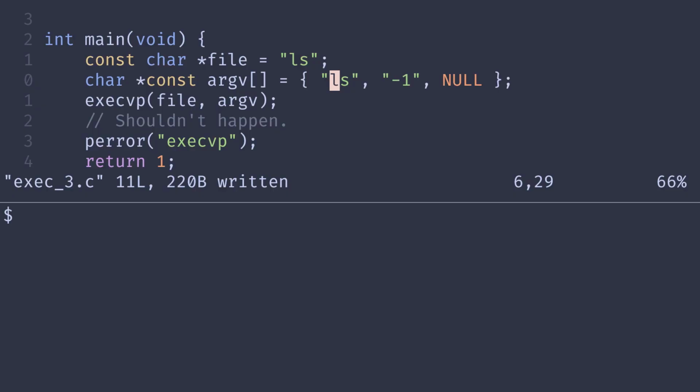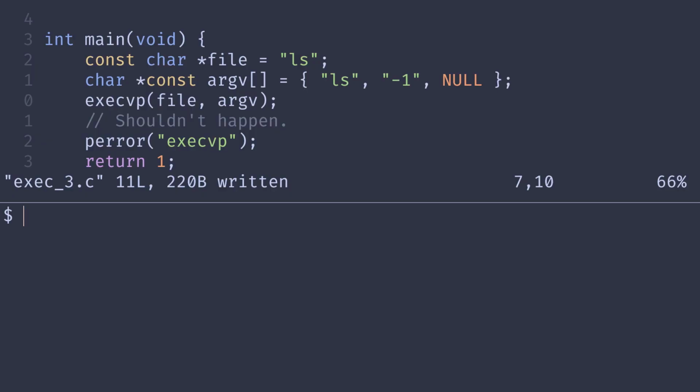Because with execv, as we just talked about, it might be more secure to specify the full path to a program, so you know exactly which one you're running. You're not relying on the shell to look up the correct program in your path, which may have been compromised. That's one reason. Actually, that's the only reason I can think of right now. Would it be more efficient to run execv instead of execvp because you don't have to search the path? Might be a little bit faster.